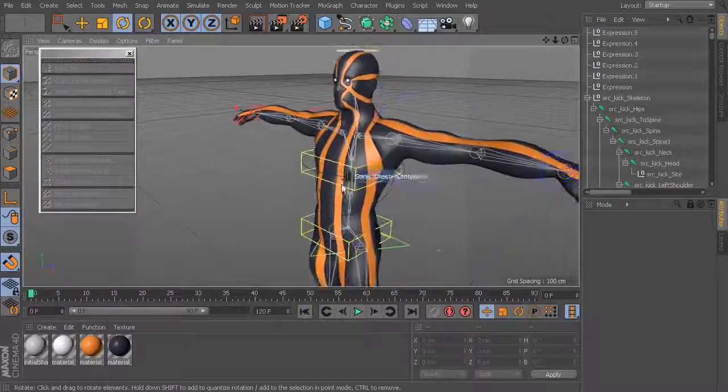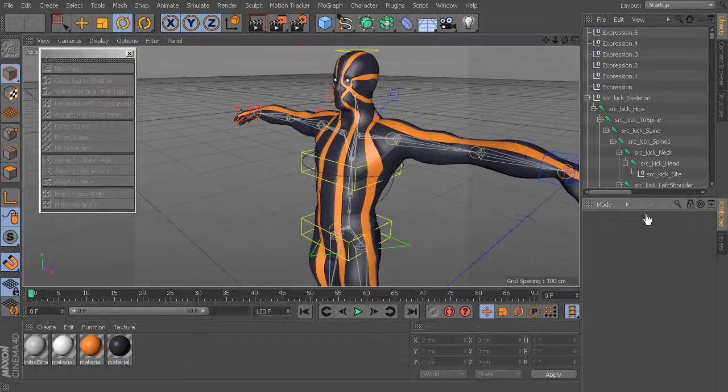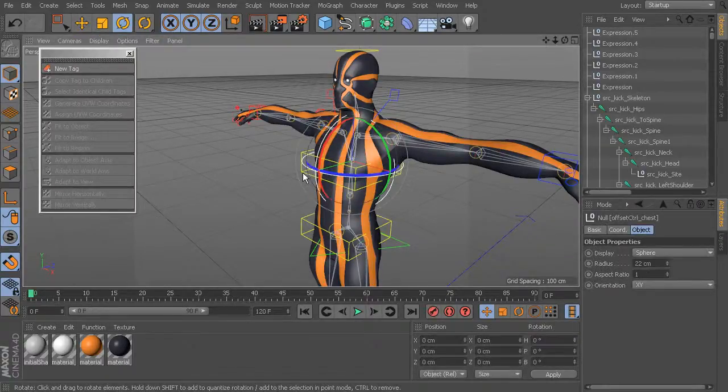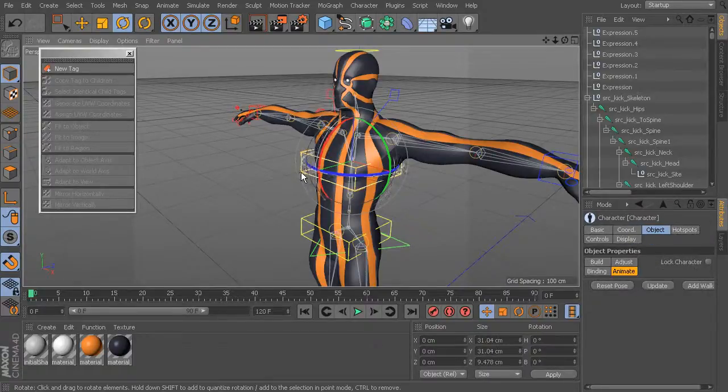For one, the character object, it's a very advanced rig, and as a result we have to be really careful when using it just to make sure everything works correctly. And here's what I mean. Let me go ahead and unlock the Attributes Manager and grab one of the controls. Alright, sweet. So with the chest control here selected, let's go ahead and focus on the character object's properties. Underneath Object Properties, here we have a few modes that we can switch between to adjust our rig and to skin our model as well.